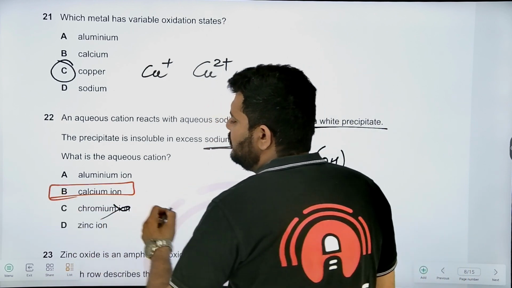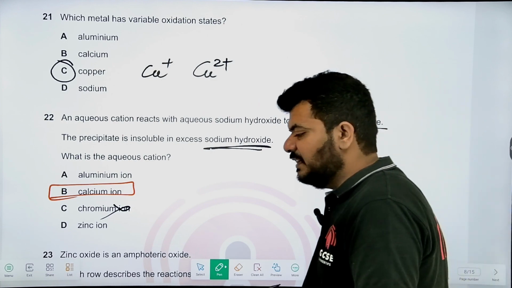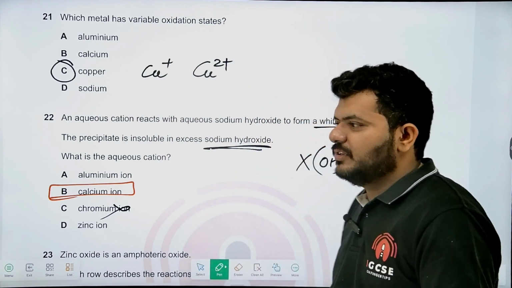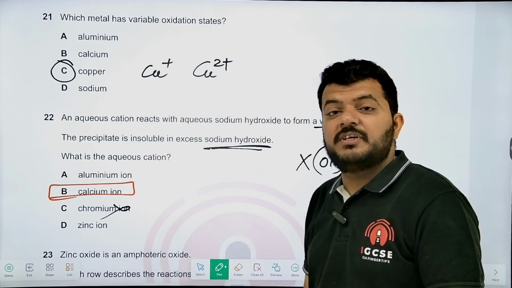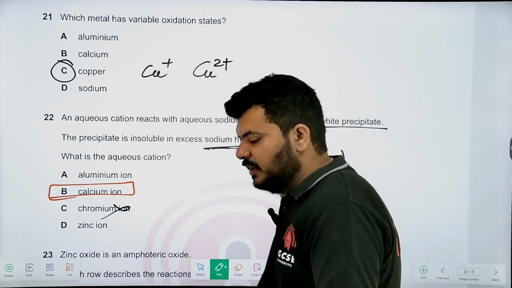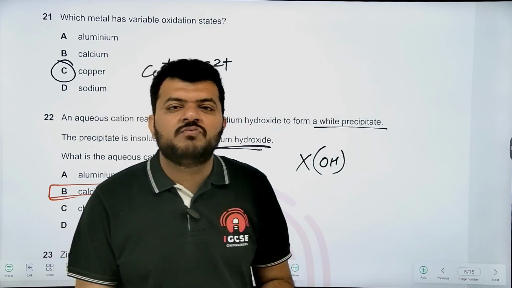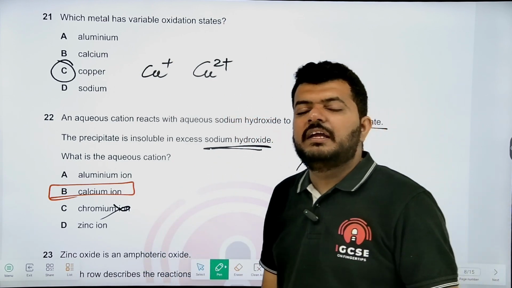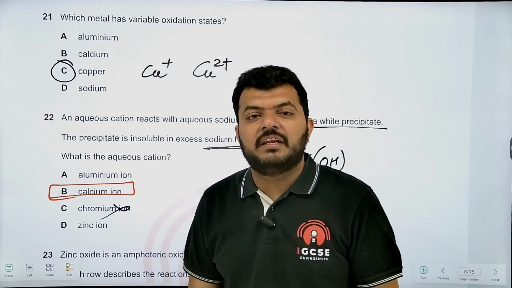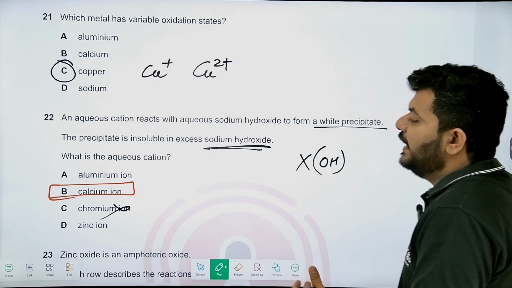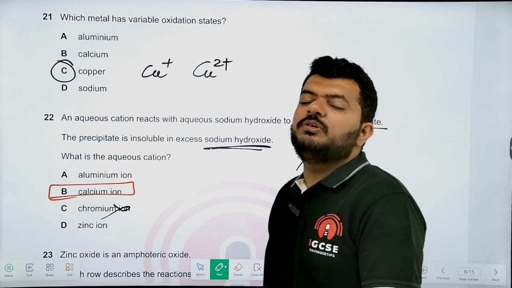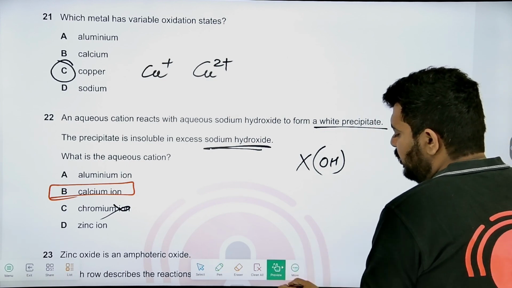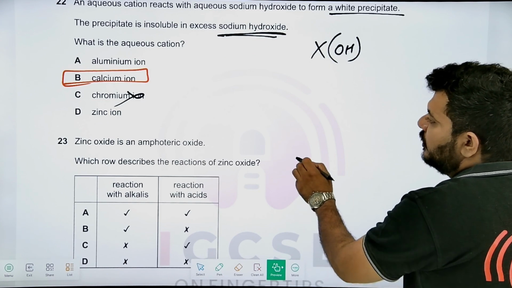I will go with calcium here, but to find the exact answer, you can turn to the last page of, let's say, March 2024's paper 6. On the last page you will have data which tells you what ion reacts in what way. In paper 6 you have all of that data given, but in paper 2 or paper 4 they can ask you what the identity of the ion is. So you have to remember those things anyway. I think it is calcium. Let me know if it is calcium or not, right?